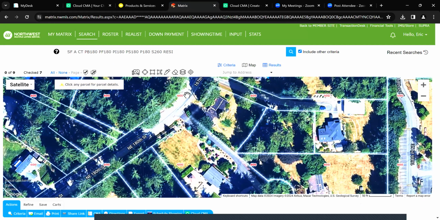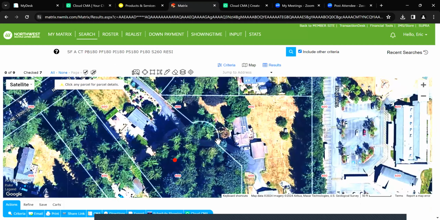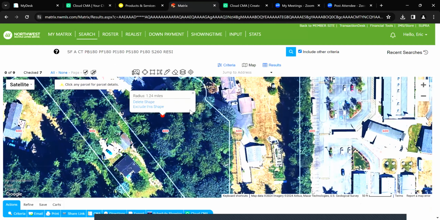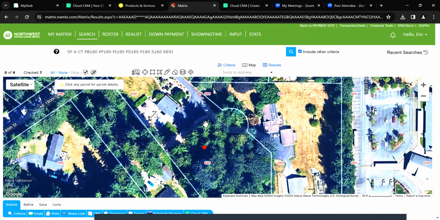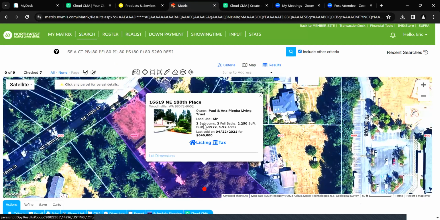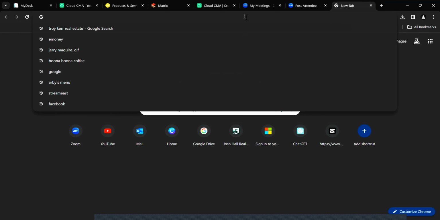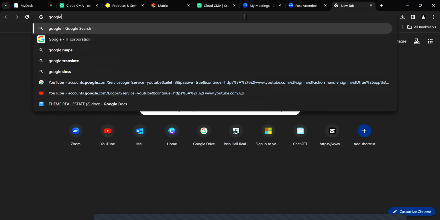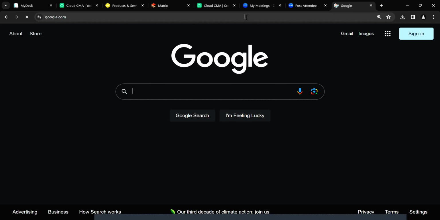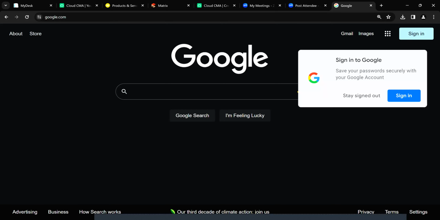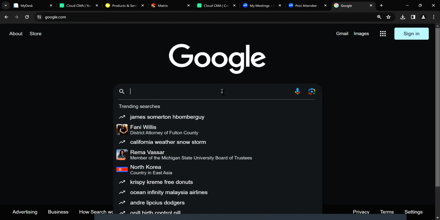So if we're lucky to get street view in here, we probably will not even get to see the house, because it's back pretty far. So you could use Google Street View. You could just take the address, copy the address, and then go to either Google Earth or Google Maps. And we'll just search the address.